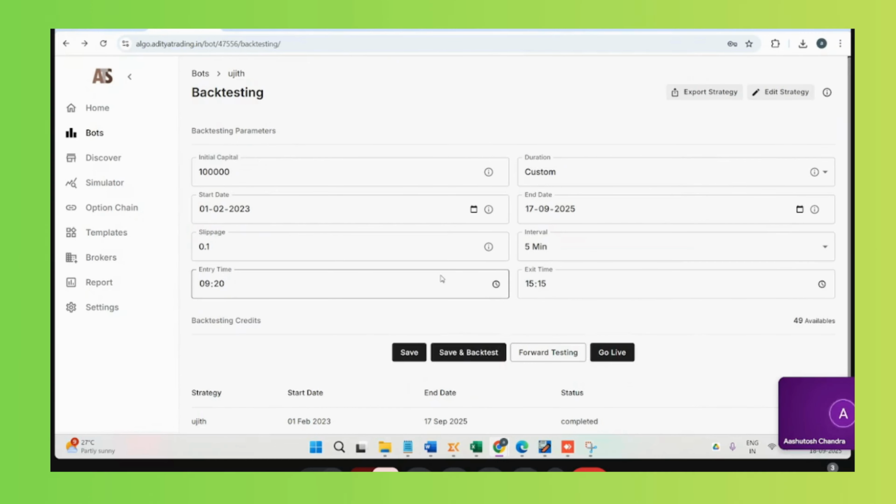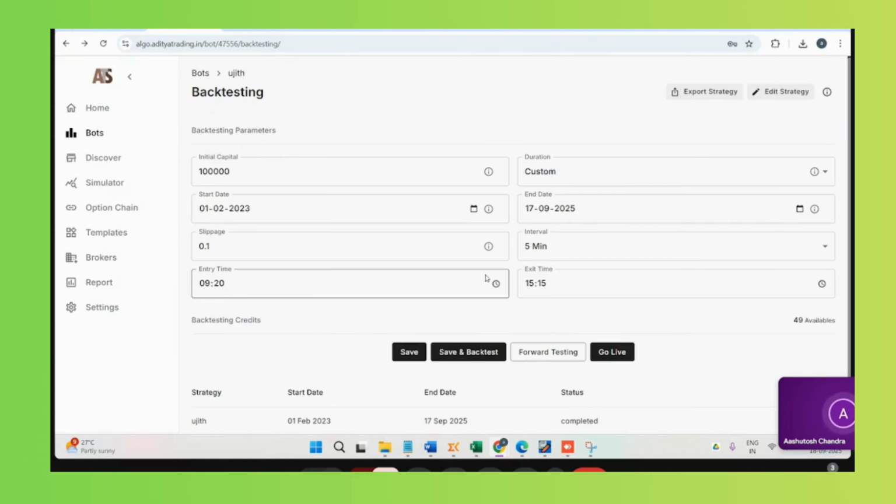So over here you'll be able to see the backtesting credits as well. Currently you have one credit, right? By default it was 50. Whoever signs up on the ATS platform gets 50 free credits to backtest the bots. You can change it from your side as well, given the configuration in the admin panel. We'll come to that later on. First of all, we will complete the front end part.